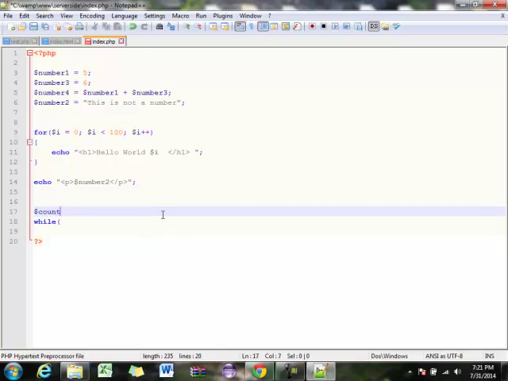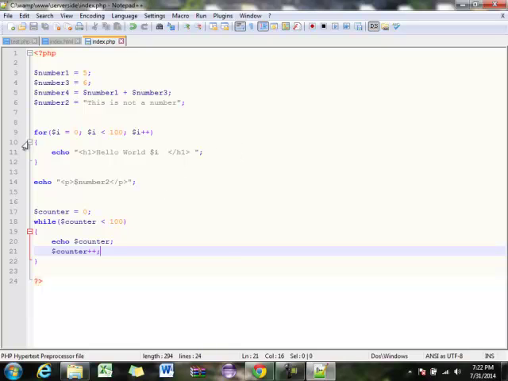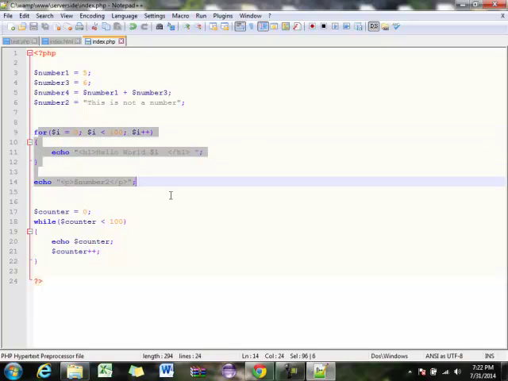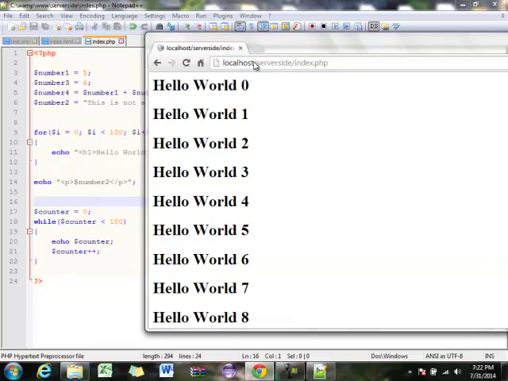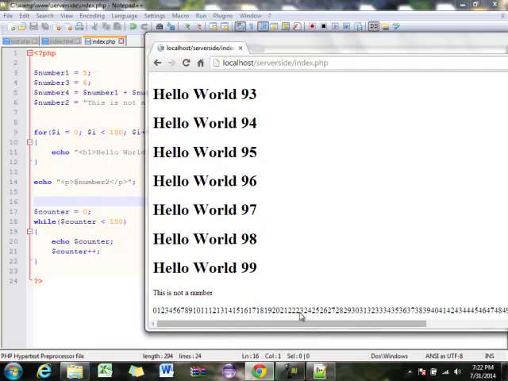We could say $counter equals 0, and then we'll say while $counter is less than 100, and then inside here we could say echo $counter, and then $counter++. So this does exactly the same thing as this does.